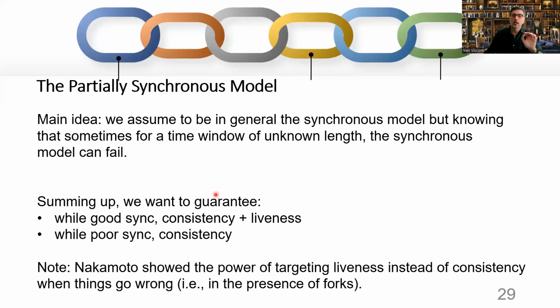manage to get consistency and liveness. So a protocol that gives you consistency and liveness, which means you realize the decentralized computer during those time windows in which the network behaves well and the computers are not under attack. When there is good synchrony, you get everything. At the same time, when the situation becomes complicated, there is an attack, the internet is partitioned in four, something really devastating, consistency is still preserved. That is extremely important.